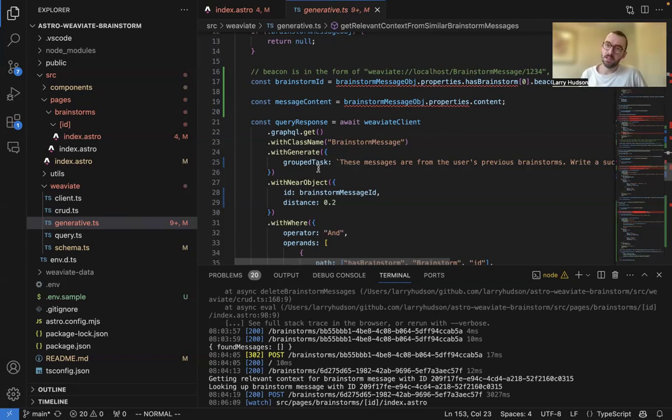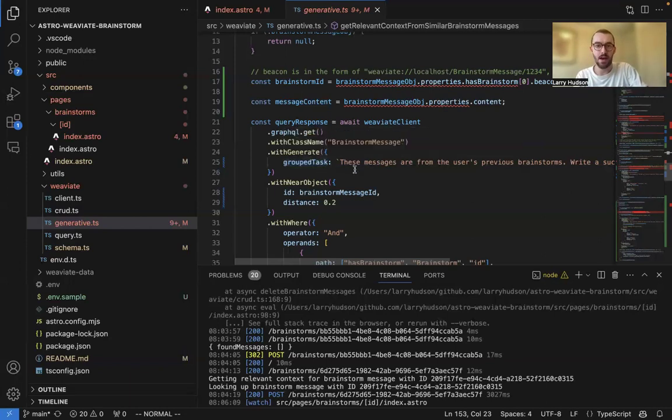But the other thing we can do is what's called a single task, where rather than having 5 search results become one output, you can generate an output for each search result.